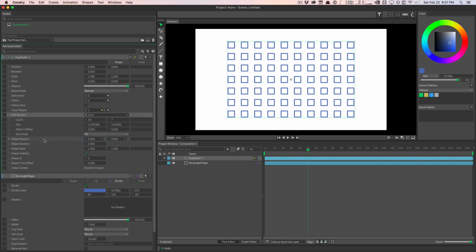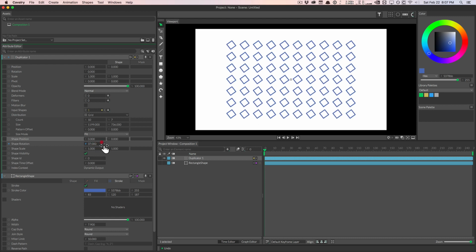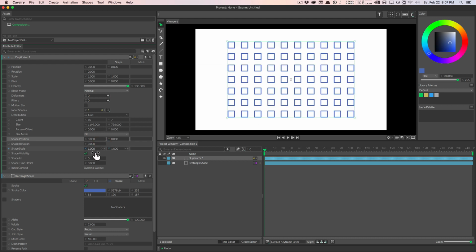Yeah, okay, cool. All right, so let's figure out how to animate this thing, because we have a grid, right? But what good is a grid if you can't really animate it? So we have shape position here. So I guess it's moving all of them at once, but I want to figure out how to move them individually, but kind of offset them.